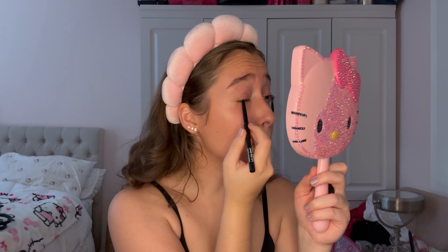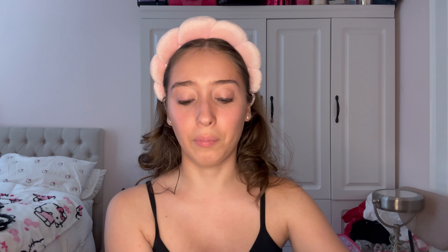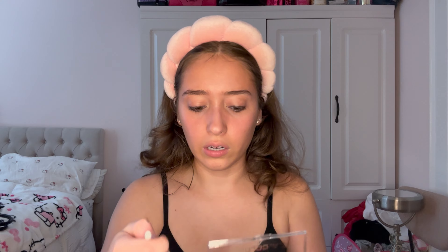I'm going to start the eye look with this eyeliner, going around my eyes, and then go in with this eyeshadow palette. I know I'm going to love it because it's LA Colors and they have amazing products. Now that I look like a raccoon — that's the goal! This eyeliner is so good, the LA Colors one — amazing for $1.25. Now going in with the 2000s eyeshadow palette, and I'll use the brush that comes in it since I don't have my own.